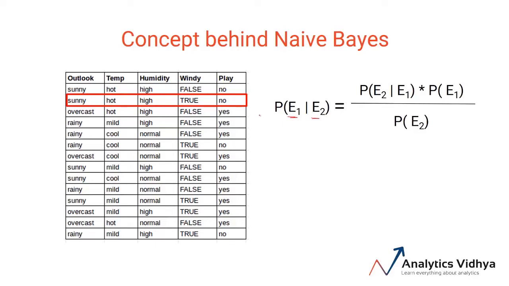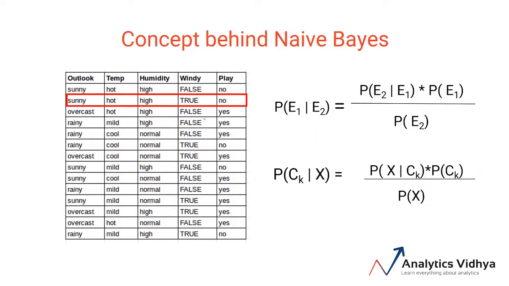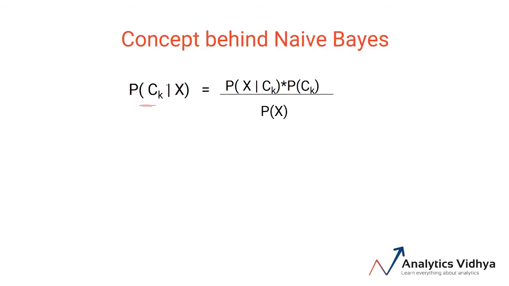Based on the problem statement, we can say that E1 is predicting the probability of class 1 and class 2 based on the condition that we have all the following features here. So when I write the same in terms of classes and features, I will get a formula something like this, where we try to predict the probability of class C1 and C2 based on the features X. So we can say that the probability of target CK given the features X is equal to the probability of the features given the target times the probability of the target, and complete divide by the probability of features.